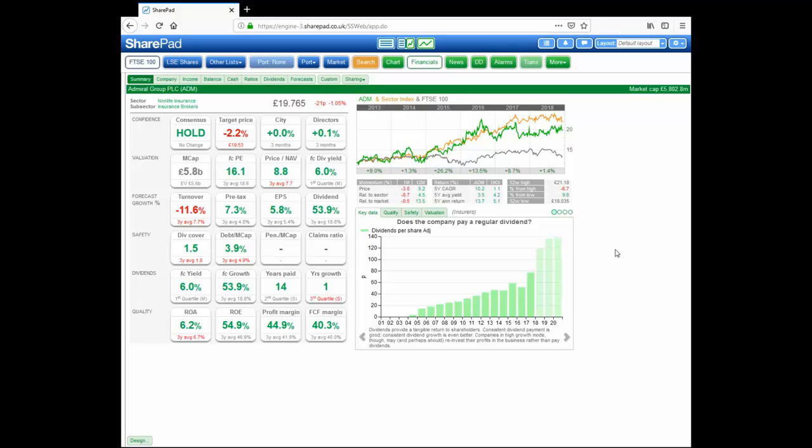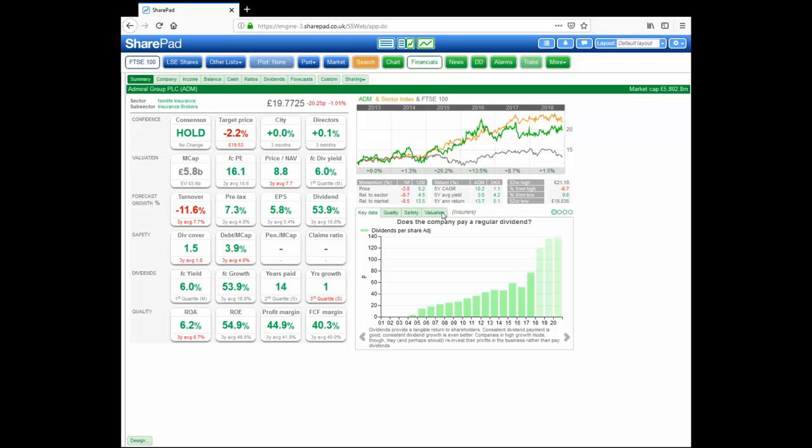The idea of it is to help you spot trends and cycles, and to help you quickly have a good idea. It should only take you a couple of minutes to have a good idea if the company's income, growth, and general safety are within expected norms, or if there's something to be concerned about.